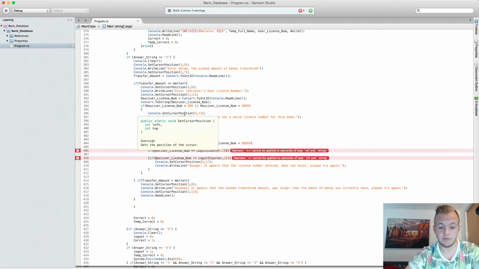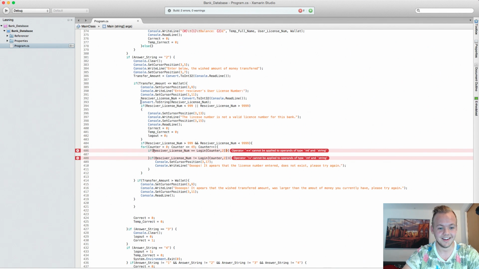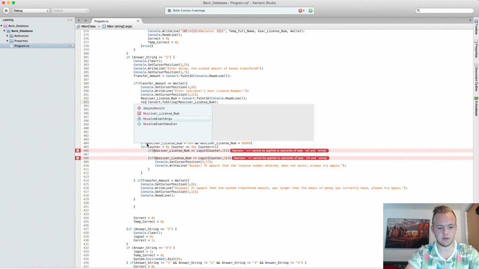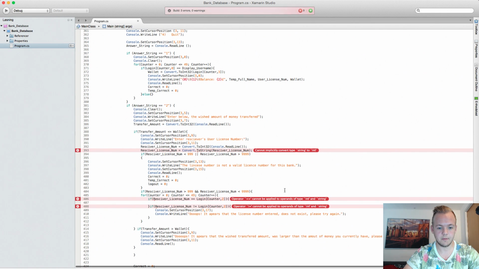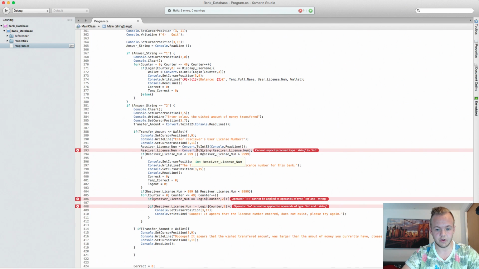Well, that worked just brilliantly. Okay, well, actually it should be that our receiver's license number is equal to it when it's converted. Is it gonna work? Okay, we've got another problem.